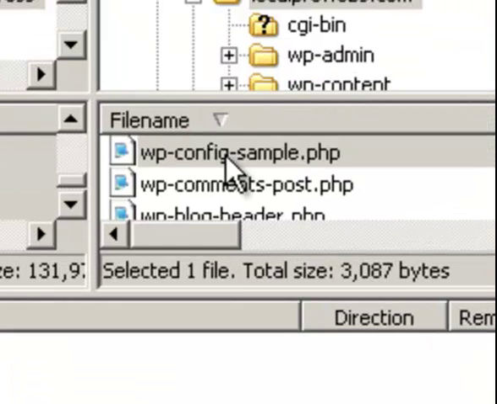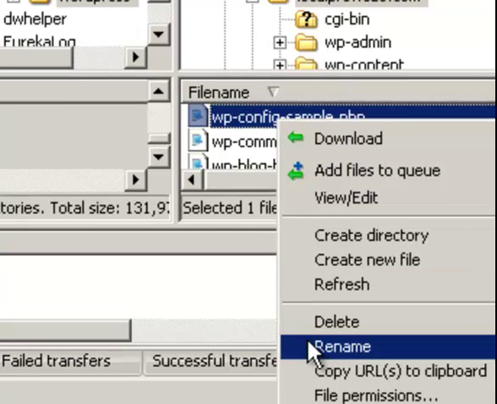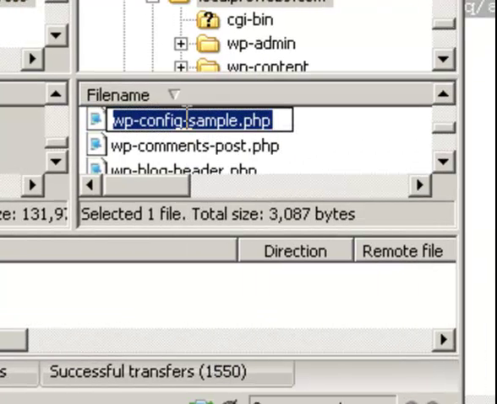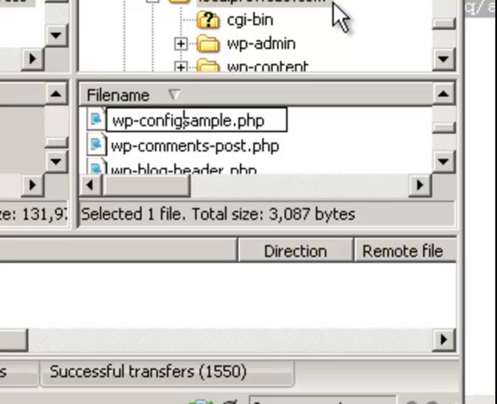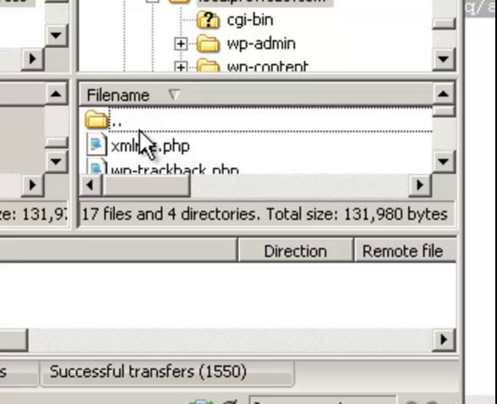The last thing I want to do is change the name of the file itself, remove the dash sample from it so that it's simply WP config.